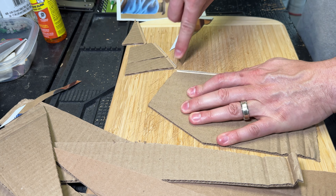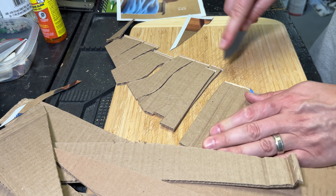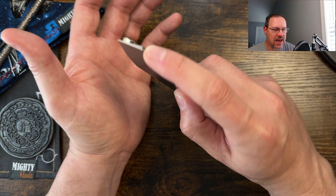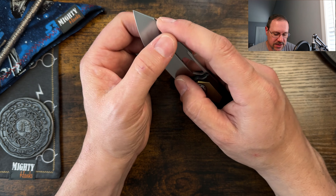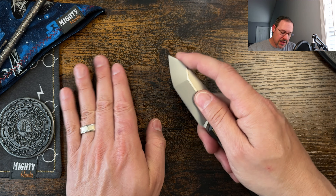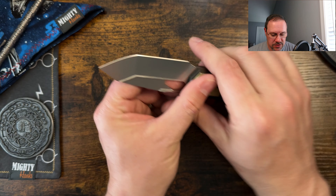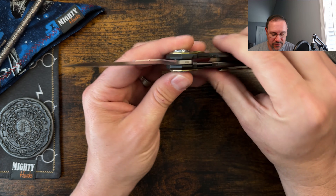It was comfortable to hold — a very neutral handle shape, nothing really hot on it, nothing to dig in, poke, or pinch you, which I really appreciate. It also has a little bit of a spur point, and even though there's no jimping I'm able to easily grip it for power cuts. It is a tanto, so I did try cutting with both tips. It cut straight lines just fine, but for detailed work where you needed to move around, it was easier to get up on the tip. Pinch grip position is fine, and for detailed work I moved up a bit and used the forward part of the opening hole to control that.